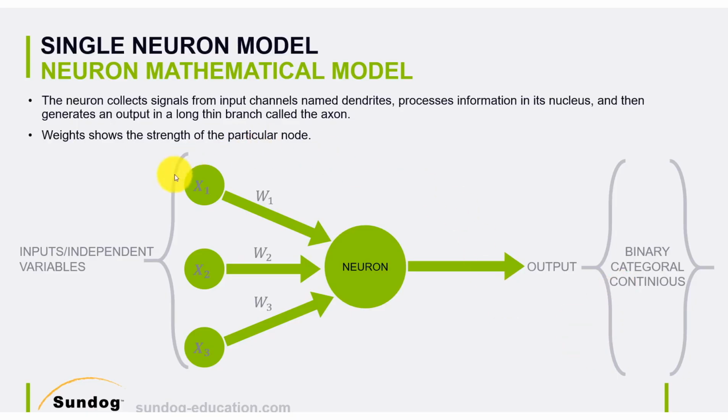So again, that's pretty much how we can model a neuron mathematically. And if you can see here, the weights can be used to show the strength of a particular node. Here, we can change the value of the weights, and that's how we indicate that the preceding neuron has a kind of importance to it. Okay, so let's open that neuron and see what's inside there.